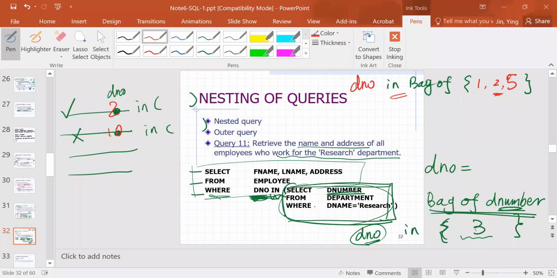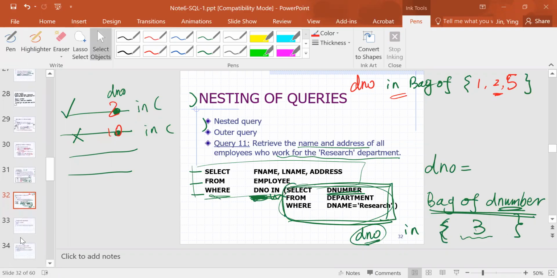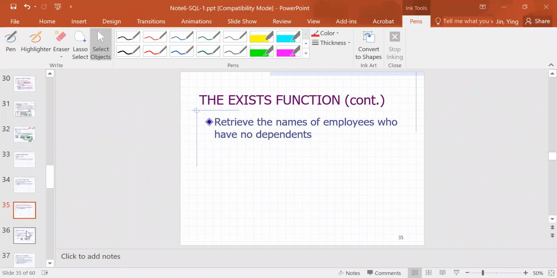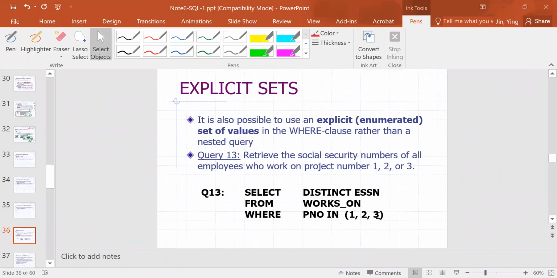We actually can see a more obvious example related to this in here. This is not an inner query, not nesting, but it is similar, to show we can use something in something. Let's see this query. We want to get SSN of employees who work on project number 1, 2, 3.